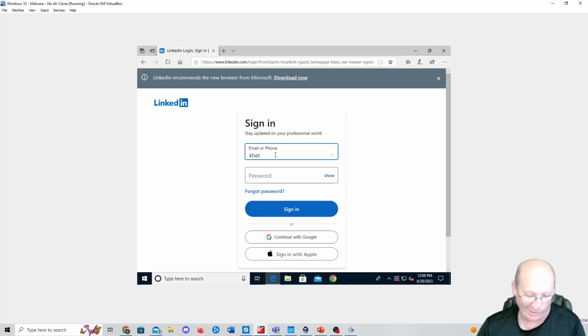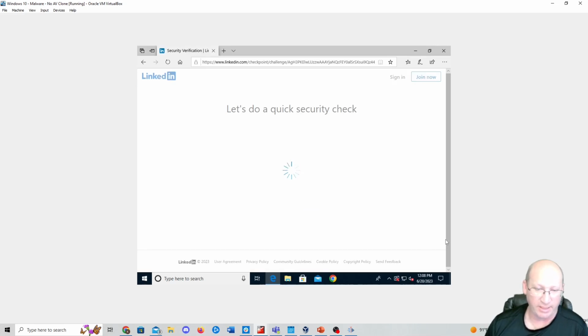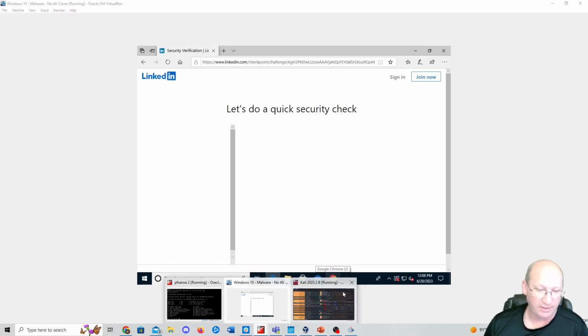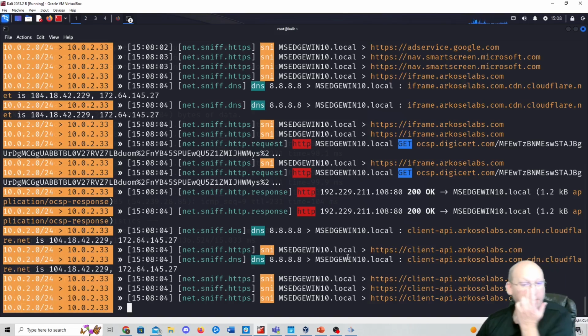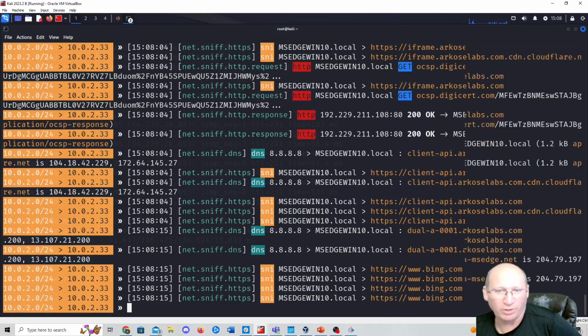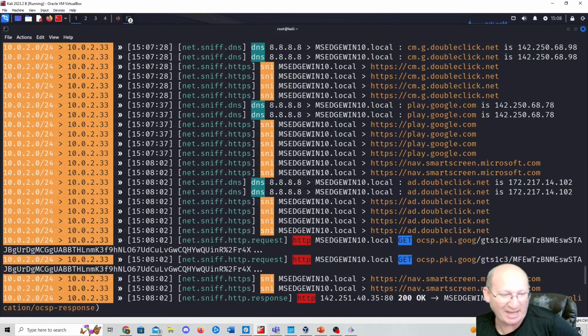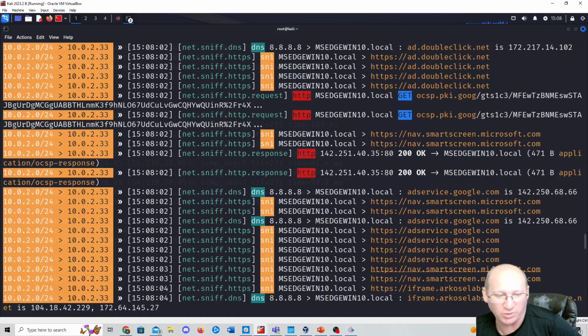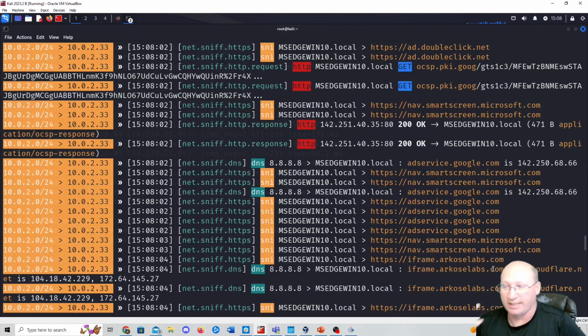I'm going to do chat@hotmail.com, and again we'll do that password of 123456. We'll go ahead and hit that sign in. I'm going to hit never. It's going to try and detect it. Let's go back into our system here, and you can see that it's not giving us near as much information as it did when we went to an unencrypted site, right? We can see Bing, but we're not seeing LinkedIn hit in at all. We're not seeing the username, we're not seeing the password, because it's all encrypted. It's all using that transport layer security, that SSL, to hide that information from us, okay?